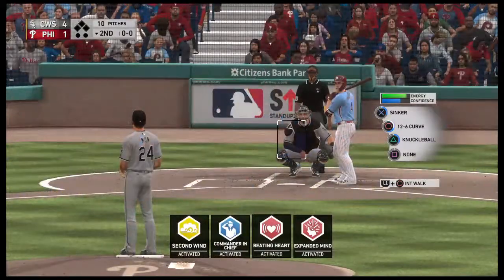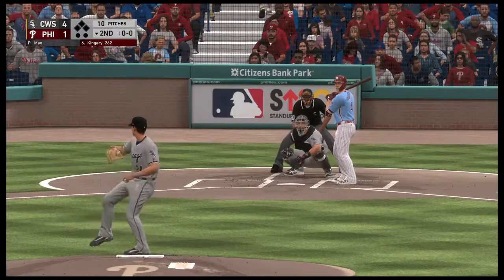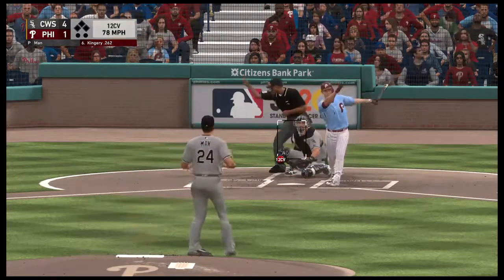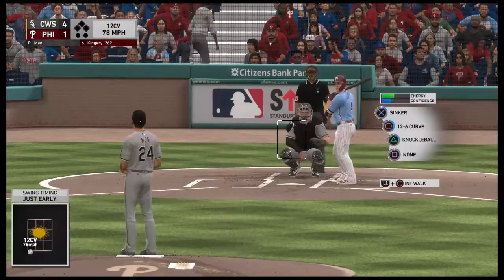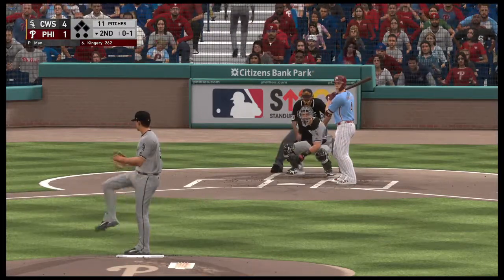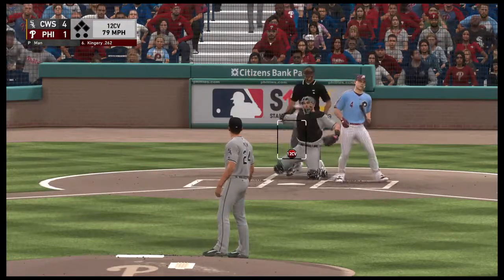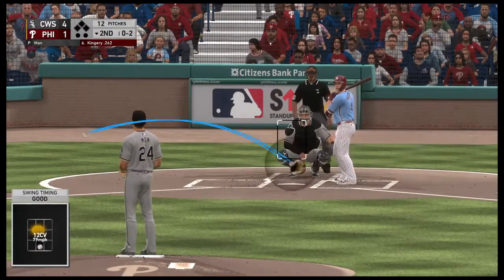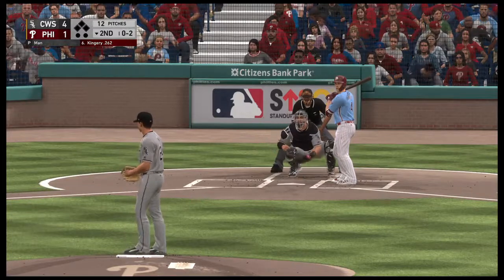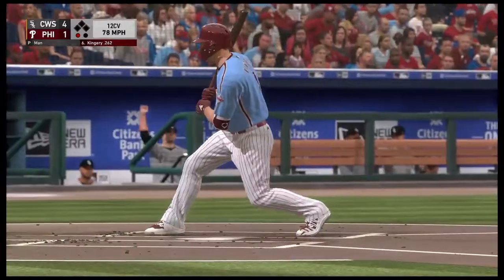Into the box, Scott Kingery. He's set to lead off the home half of the second. Hey, we're still in the early stages of this one, only down by a couple of runs. But it's really key for this leadoff guy to try to get on and get a big inning started. Swings through it for strike number 2. Got him.